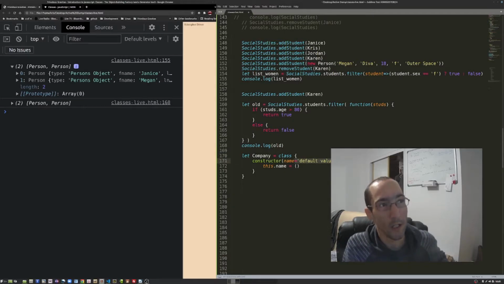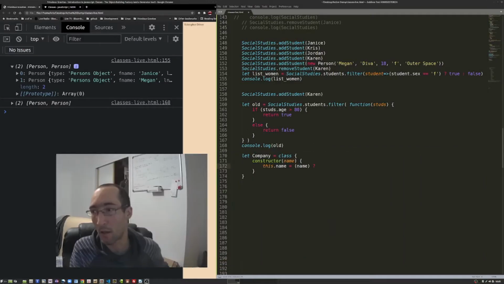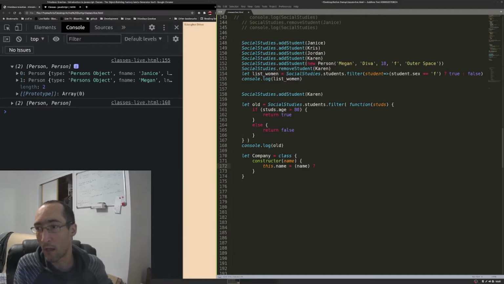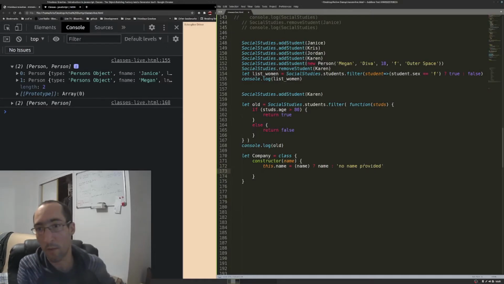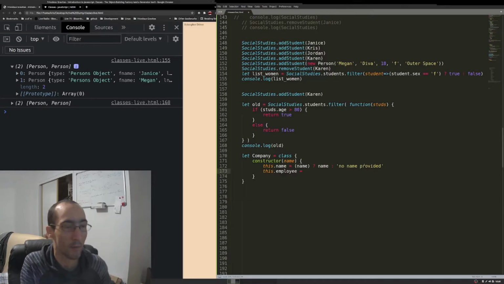But I'm going to do this a bit differently because I don't think I've shown you the other way. And I just want to practice those inline if statements now that I mentioned them already. So anything I put in these parentheses, in this case, when there's no function or variable in front of it, all it's going to do is say whether it's true or false. It knows no better. Let me move my head again. So if it's one thing, do one thing, and then colon for doing the other thing. So if the name is there, just set it to name, and if it's not there, set it to no name provided. But we're going to give it a name when we build it, but it's just to see things looking a little bit differently.